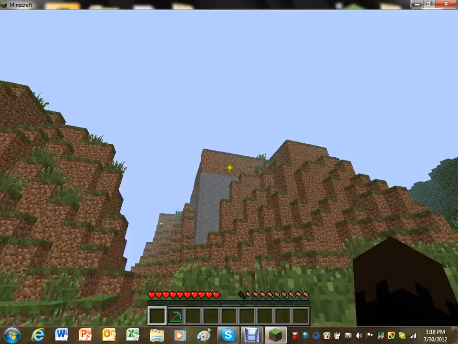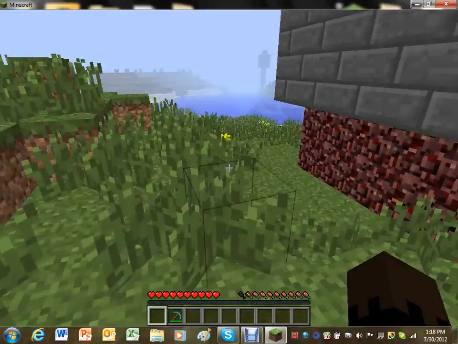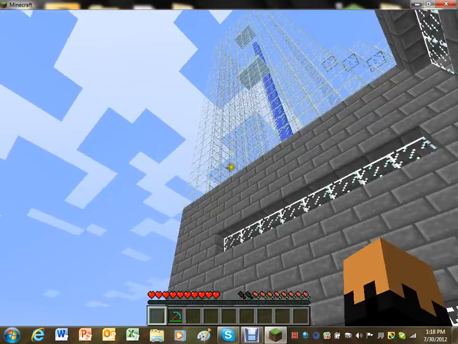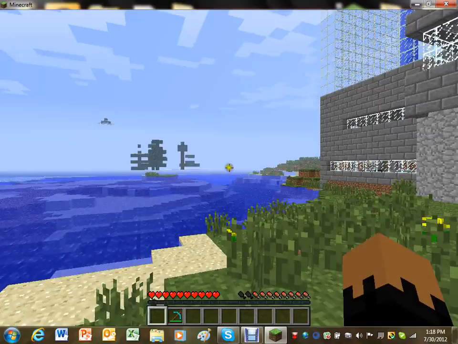The seed of this place is called hunger games, all small letters. And I use the seed for pretty much all my maps. It's just a really nice seed. You got this river, a snow biome back there. It's really nice. And you got an ocean back there. And the funny part is, my tower is exactly on cloud level, the top of my tower. So when you're up there, you can see that you're walking in the clouds.